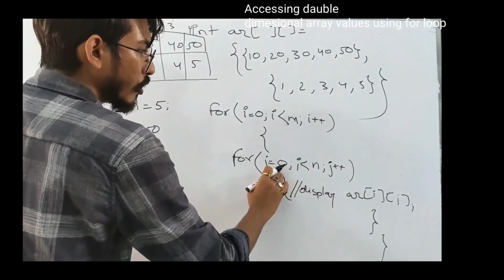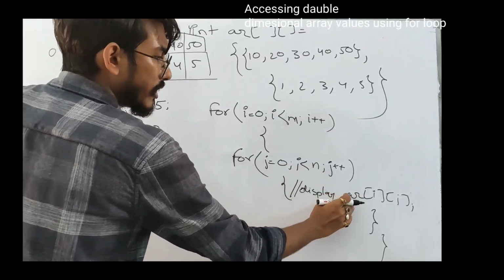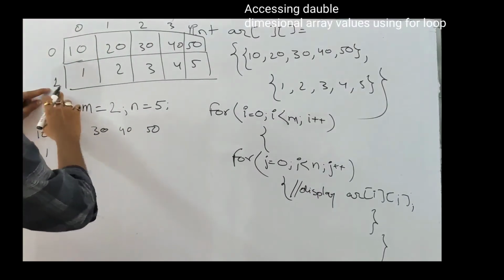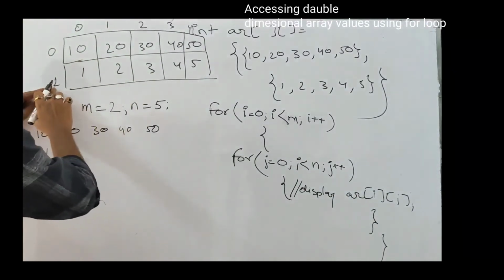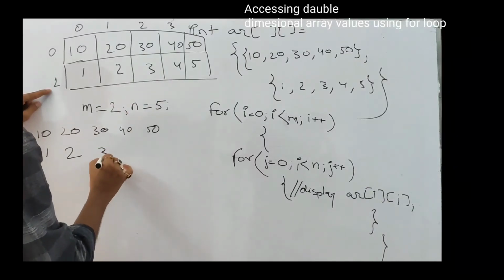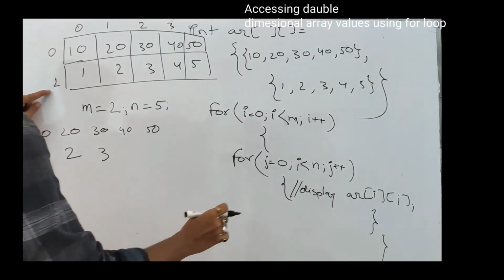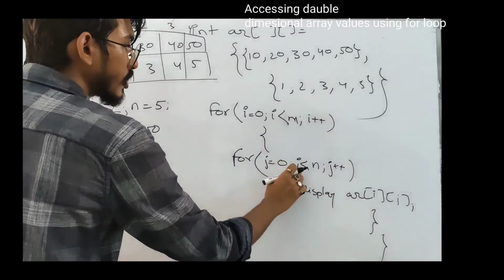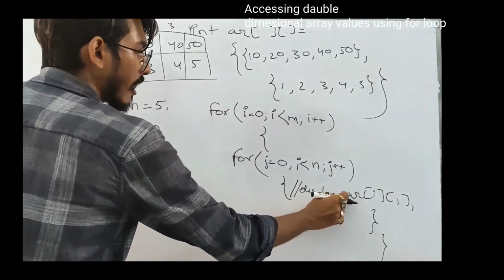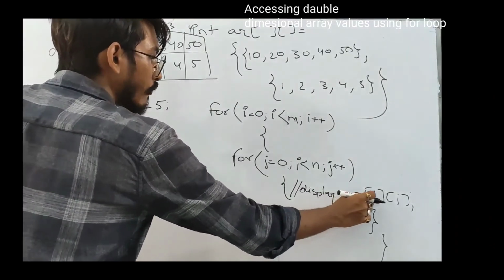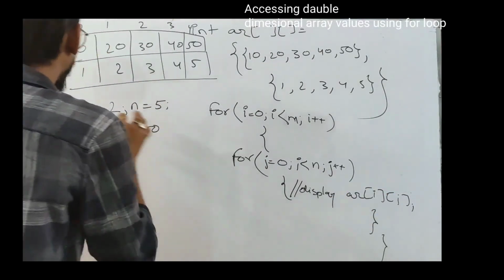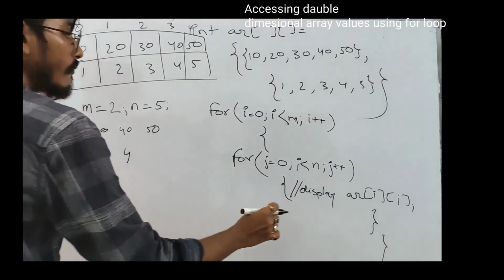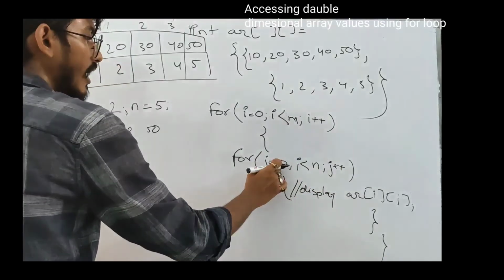Now it is 2. So 2 is less than 5. So it is displaying here of ij, that is 1,2. What is the value of 1,2? It is 3. So 3 can be accessed. Again the value of j is incremented. Now it is 3. So 3 is less than 5. Satisfied? It is coming inside. Now it is displaying here of ij, that is 1,3. What is the value of 1,3? It is 4. Now again j is incremented and now it is 4.